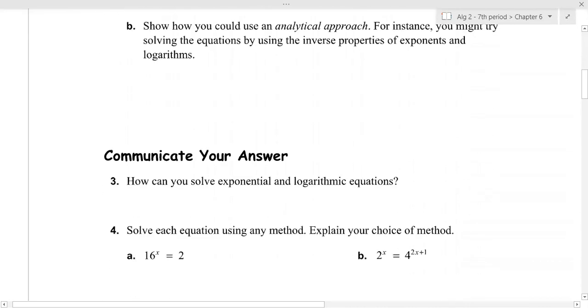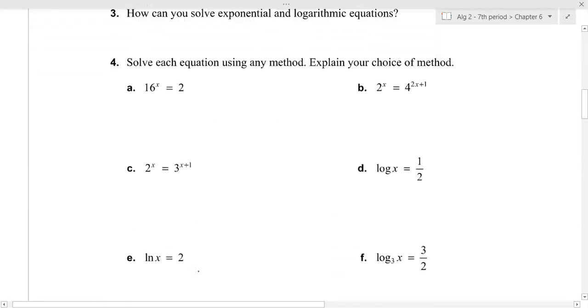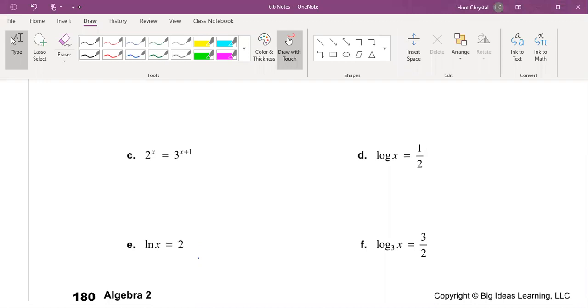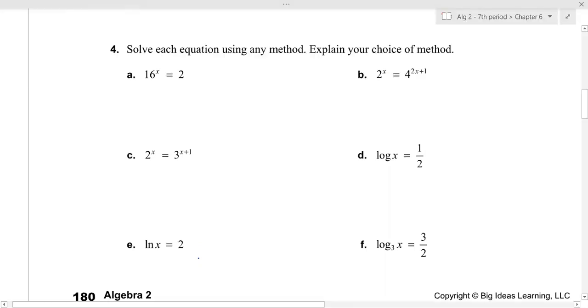Okay, so let's start here. These are supposed to be on page 180. This A through F here is supposed to be a way to get you to explore the idea, to try to figure out exactly what it is that they want you to do. So I'm going to use these just as an intro into where we're going. One thing you always want to look for is if you have the same base. So I'm going to give you some that already have the same base, and then there'll be one like A and B where they don't have the same base, but you can manipulate the question to make it have the same base.